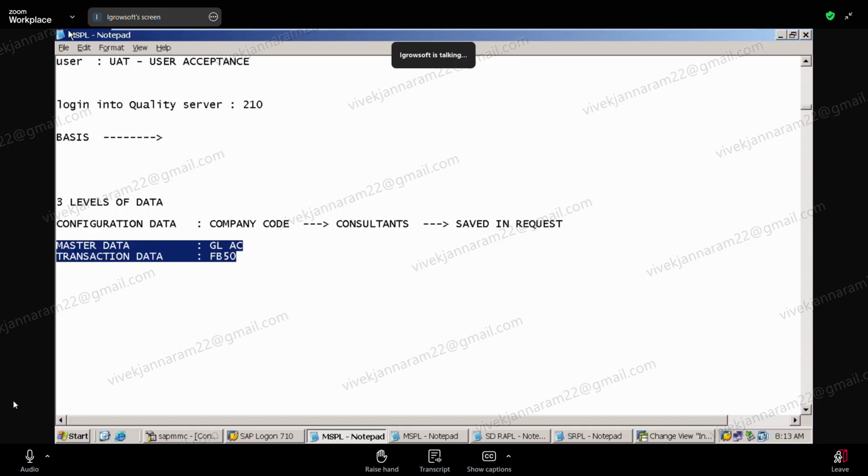Okay. The interview question was, can we create new changes in quality? Correct. What is the answer? No. You always have to do changes where? Development. Development only. Can we do new changes in unit testing client in development? No. Only one place.